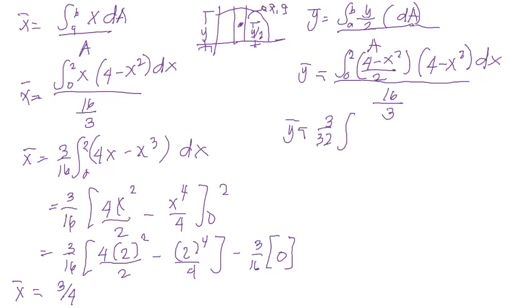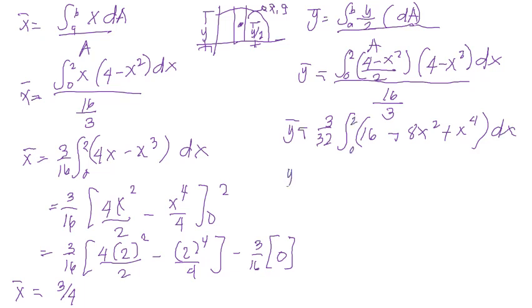Integration of 4 minus x squared times 4 minus x squared, right? Quantity 4 minus x squared times quantity 4 minus x squared, that's 16 minus 4x squared minus 4x squared, negative 4x squared minus 4x squared, that's 8x squared, right? Then negative x to the second power times negative x to the second power, that's plus x to the fourth dx, right? We just expand it from 0 to 2.